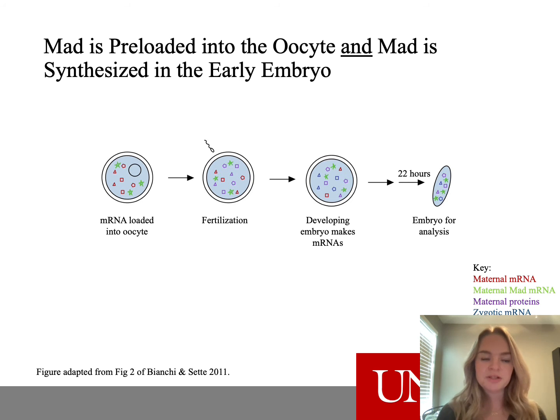One of the challenging components about MAD is that it's not a protein that's only present in the embryo, but it's also preloaded into the oocyte or the egg. So MAD mRNA is going to be loaded into the oocyte by mom, and upon fertilization, the MAD mRNA is translated into protein. So now the developing embryo is going to have protein from mom while also making its own mRNAs for MAD. So when you're looking at a mature embryo, there's going to be components from mom as well as components the embryo made itself.